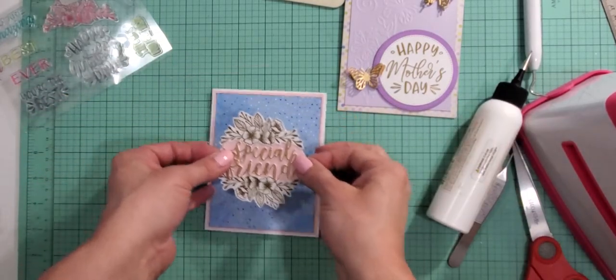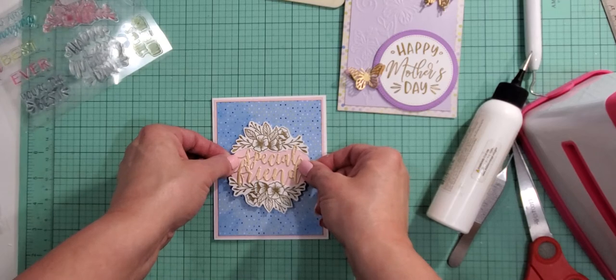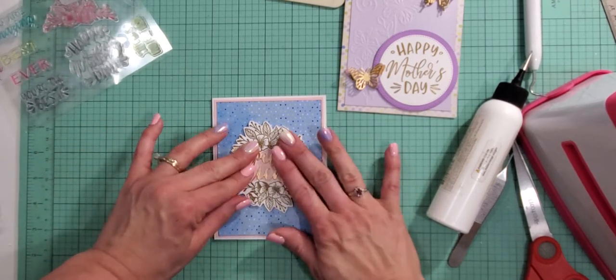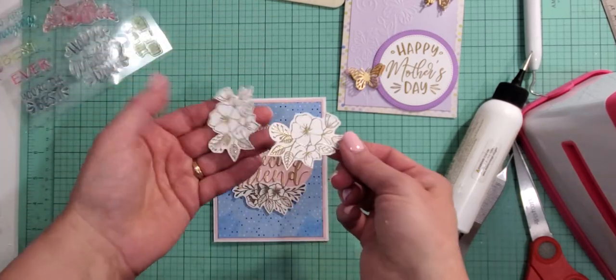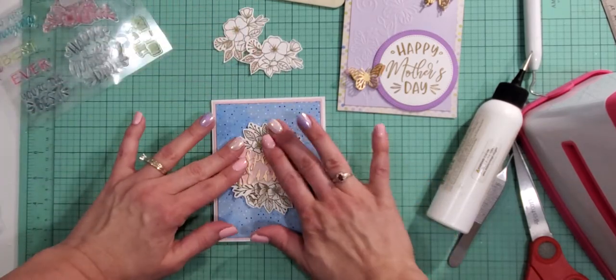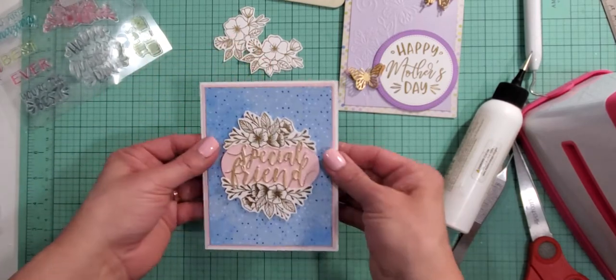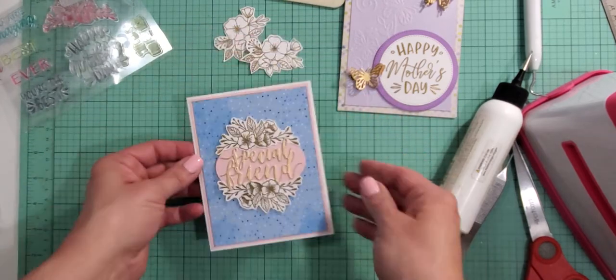Sometimes I just, you know, cut a bunch of stuff. I stamp a bunch of stuff. And, you know, like I did these. We didn't even use them, you know. But that's okay. I'll put those in a little baggie and I'll use them some other time on another card. But there you go. There's that cute little card.